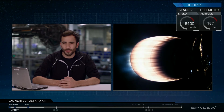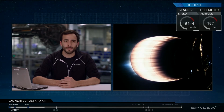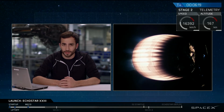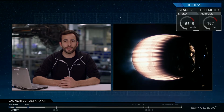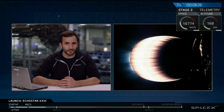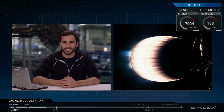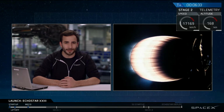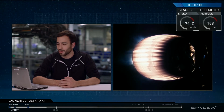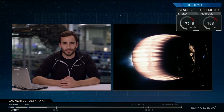We are just about halfway through the first burn of this second stage. This is an MVAC D, that stands for Merlin Vacuum D. It's the same type of engine that we have on our first stage, but specialized for the vacuum of space. This engine puts out 210,000 pound-feet of thrust. And that red-hot nozzle you're seeing on your screen may look small in the picture, but it's actually 10 feet long and about 10 feet in diameter. So this is a massive niobium alloy, radiatively cooled nozzle extension to make sure that we can get all of our performance out in the vacuum of space.